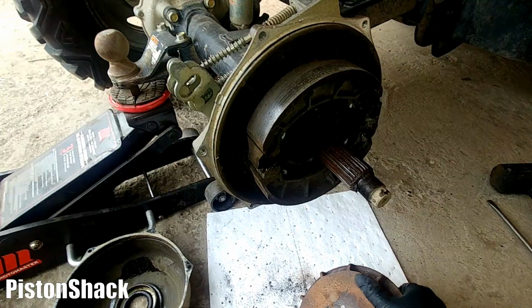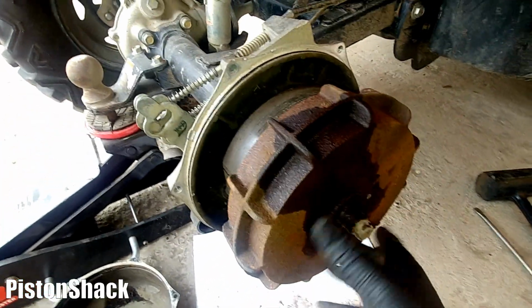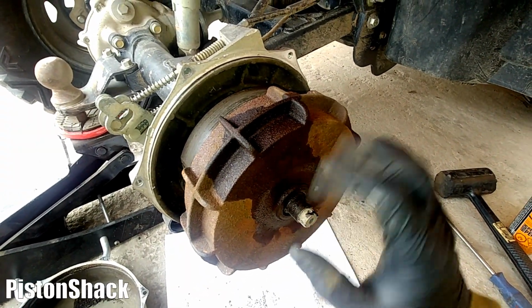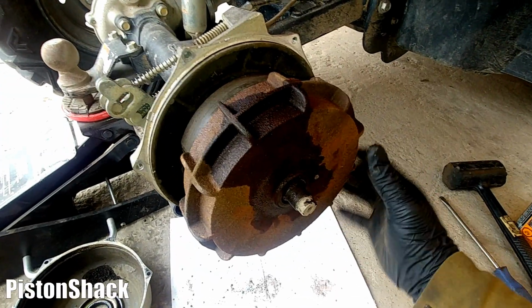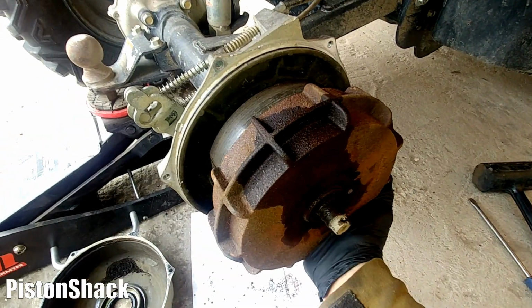Then what you do, I also sprayed a little bit of penetrating oil on the splines. It can be a bit hard. It was all rusted, full of dust, dirt, and debris built up inside the brake drum.